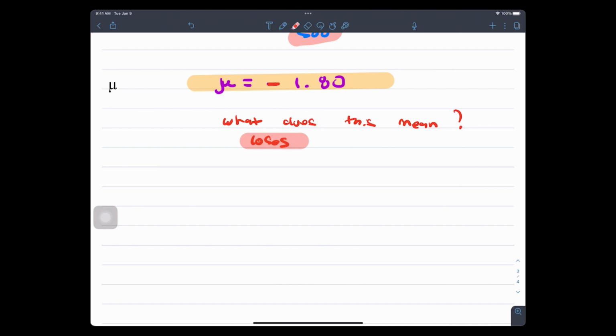Everybody loses $1.80. This is a real purpose. This is what makes the world go round. You may not think it does, but it does. I'm going to share with you guys another example, but I want you guys to see the relationship between a raffle and that formula. This formula is how you do things.